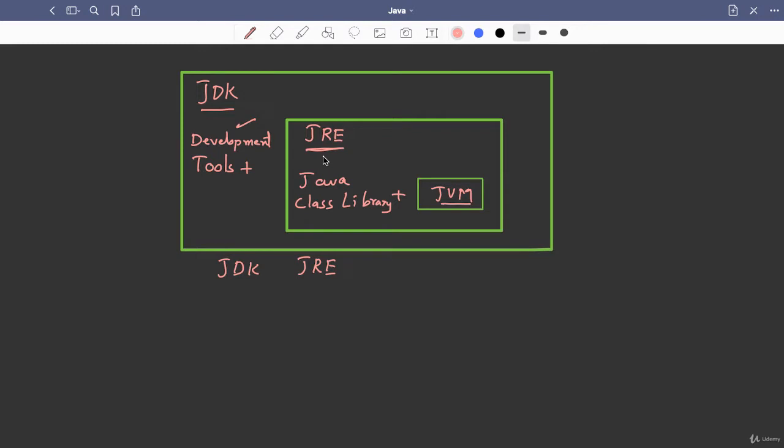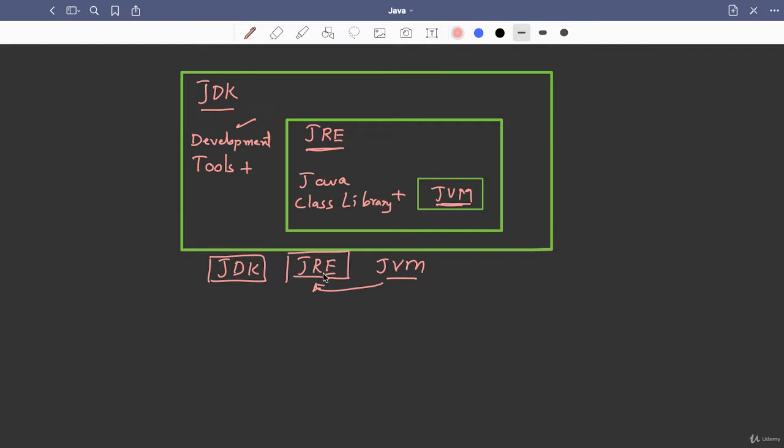Now what is JRE? JRE will contain library of Java classes and JVM, that is Java Virtual Machine. This term is actually a part of JRE only, but this is a special term, so we are highlighting it. Basically, we have to look at only two things: developing Java program and executing Java program.